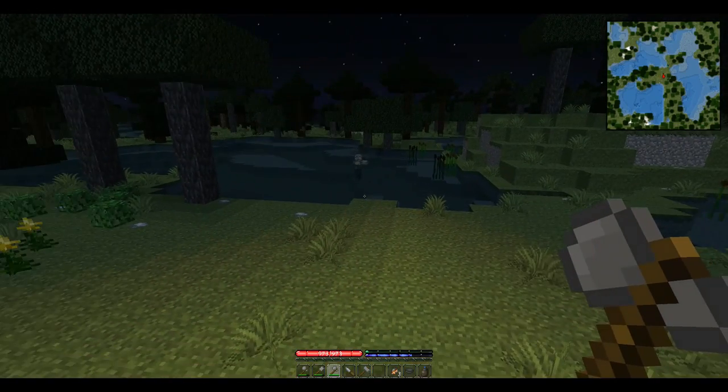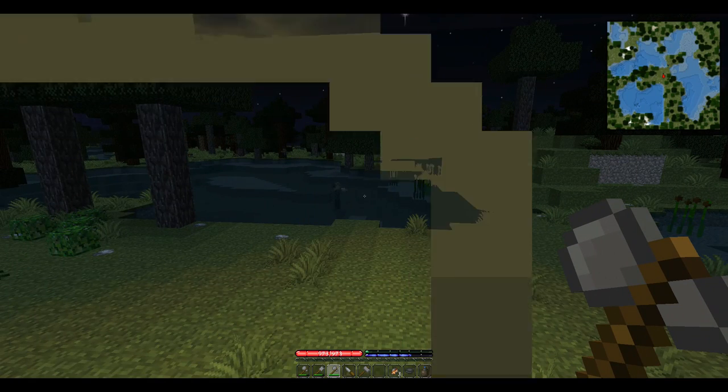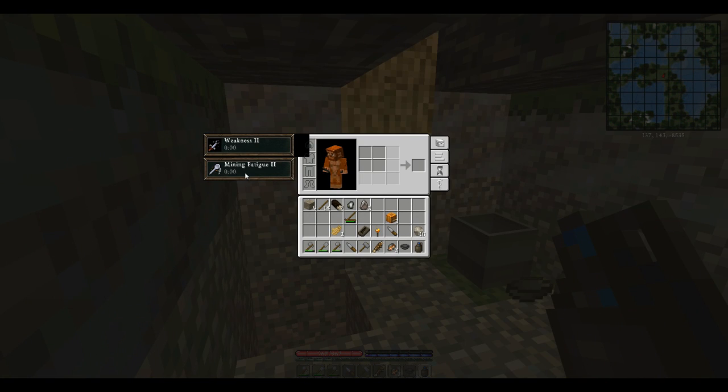And that is what we do basically for the second 20 minutes, is spend our time panning in order to get ourselves 10 native copper so we can make our saw. You can see I have weakness too in mining fatigue. That's because I have no food. I am very, very hungry, and those are the effects of being very, very hungry.